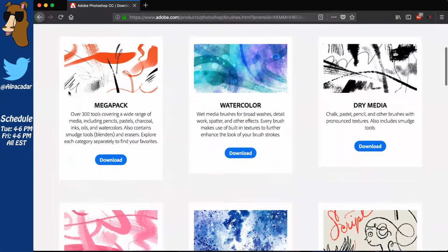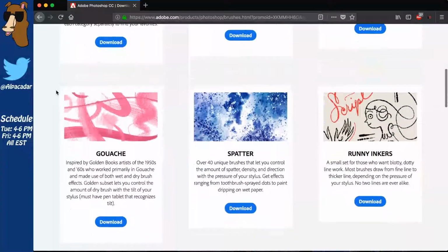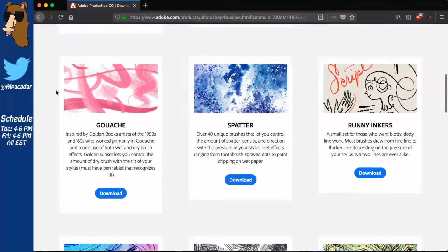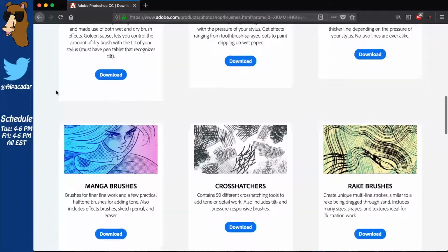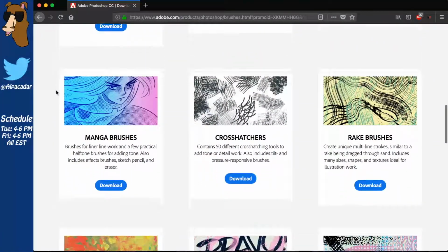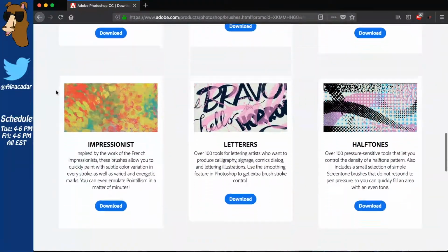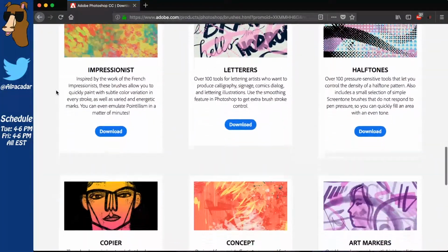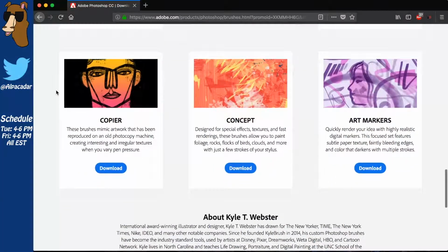Scrolling down the list, you'll see a multitude of different categories. Personally, I just downloaded them all, and I'll explain why in a second. But if you want to take the time to look over each one of them more carefully, you can. There are so many crazy options that it's almost too hard to keep track of, from watercolor to spatter brushes to crosshatchers, letterers, and even markers.